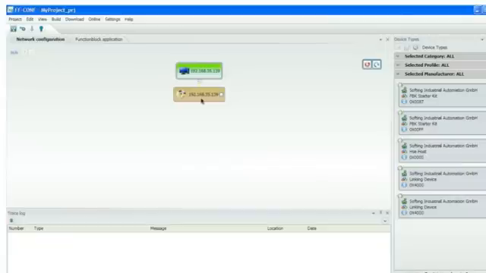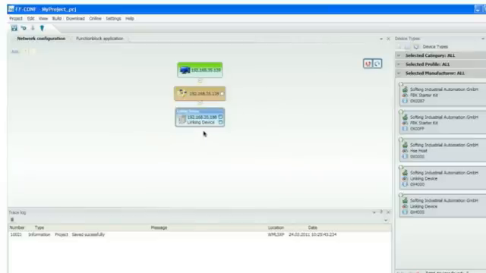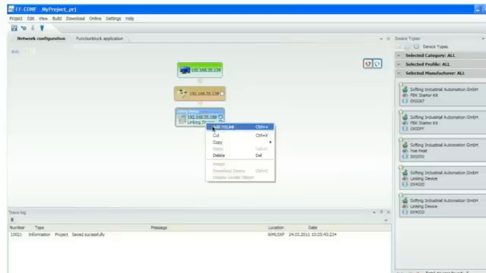To add a linking device, first select the Ethernet card and then click on the green star icon of the linking device in the device library. Next, you need to assign the IP address of the linking device. This IP address has to match the actual IP address of the linking device. In addition, you need to enter the correct device name. Now, it's possible to add up to 4 Foundation Fieldbus H1 links on this linking device. In our case, we just add 1 by clicking the right mouse button and select Add H1 link.